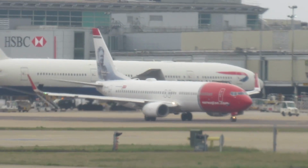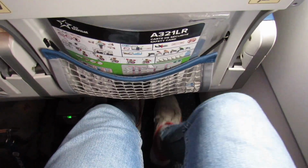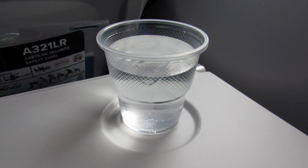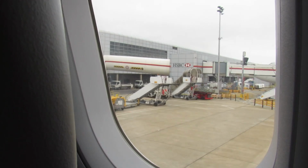Shortly after boarding and closing doors, the captain took over the PA to announce that our flight was delayed by 45 minutes. Our flight was already delayed by 30 minutes due to the inbound flight being late, which made it a total of 1 hour and 50 minutes delay. But despite being unlucky with our flight schedule, the crew still managed to keep us hydrated with water and were around to answer questions, so props to them.